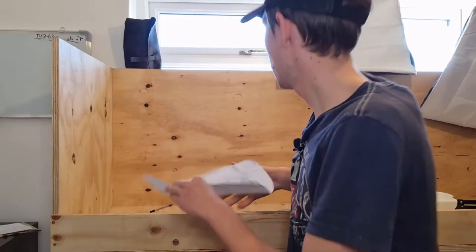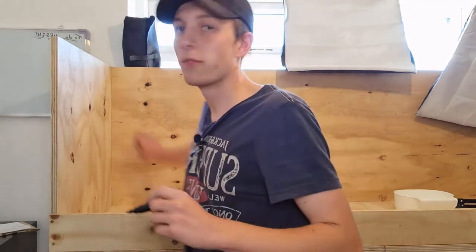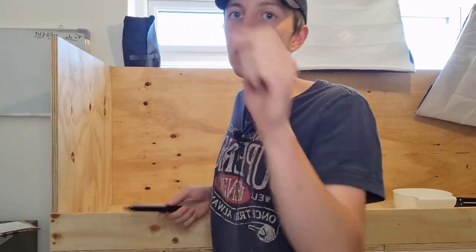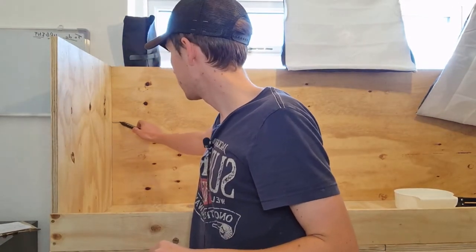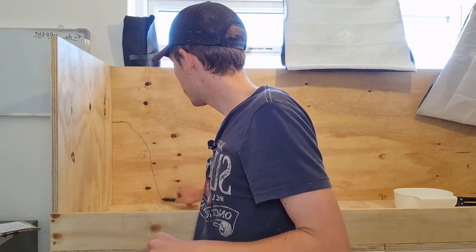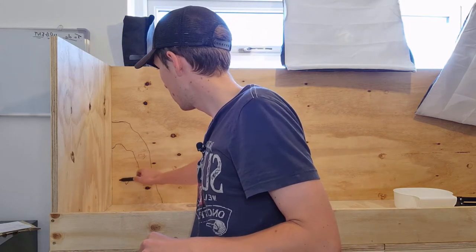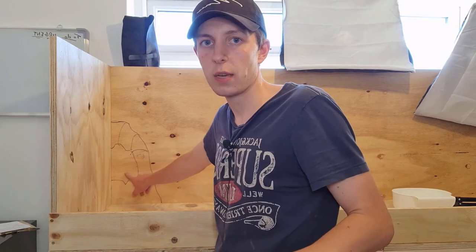So I'll show you how to do it. So I've done a sketch and I realise you can't see it. This is wood. I really want to paint this like blackboard paint so I can draw on it with chalk. But basically this is what I want to do. So I'll draw roughly where I want it already. It's going to be a gap so we can see through to the scape here.